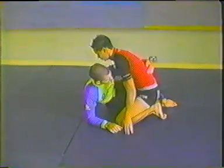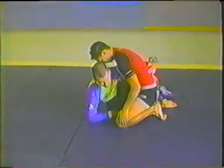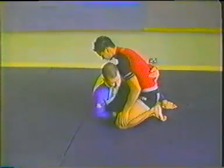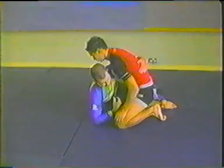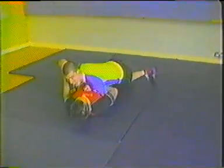The main defence is for him to wrap my arm so I can't get behind, so I can sweep him backwards, go back to the foot sweep, taking him this way. I'll be basing out with his leg. I come and take this one and roll him over.